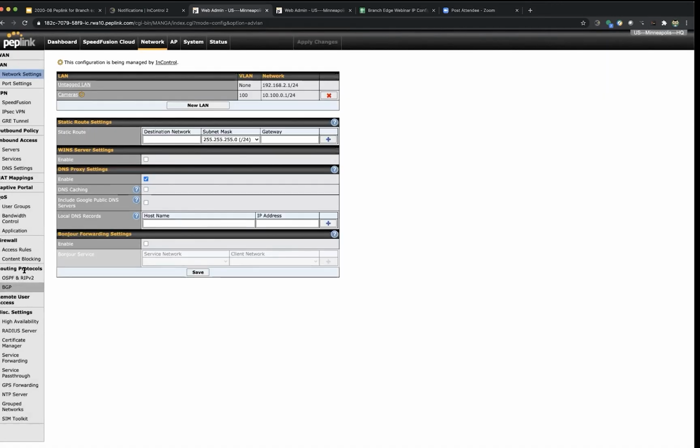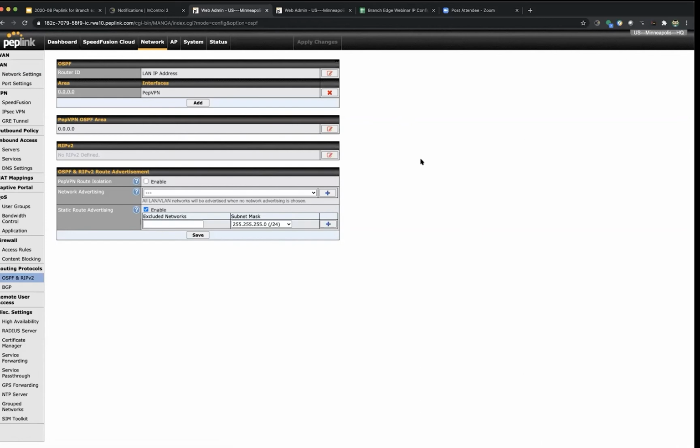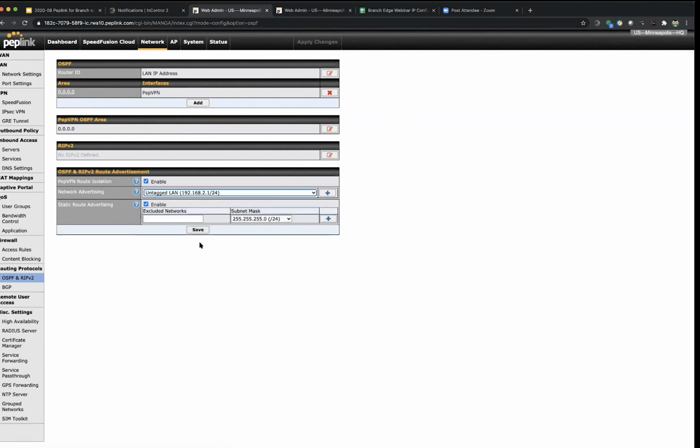The other thing we see people do is use our different routing protocol support to integrate SpeedFusion endpoints with the existing network. You can use OSPF to connect to an enterprise router, and then you can choose which networks to share from the SpeedFusion side to the other OSPF router that's already on site. You can share all the remote networks if you want, or if there are specific networks you want to advertise and others you don't, you can choose which networks get advertised upstream to those peer routers that you're talking to.